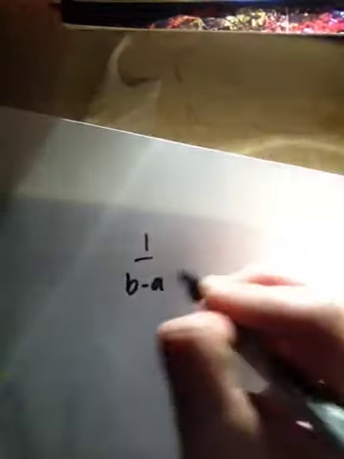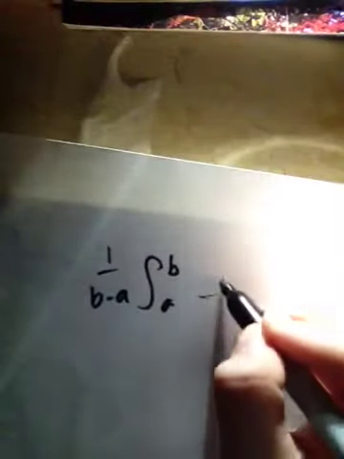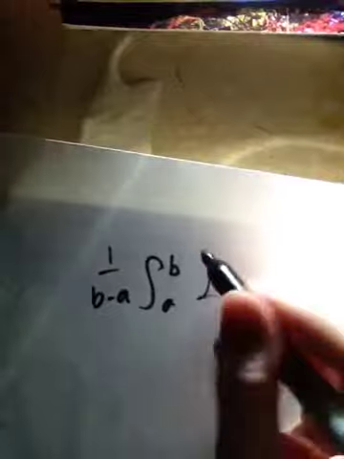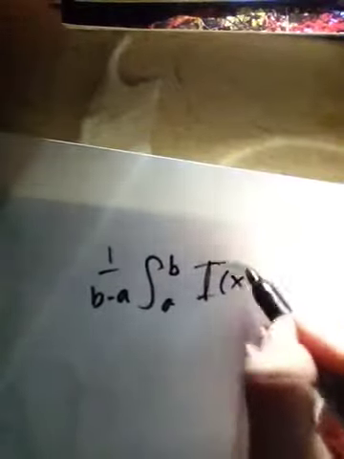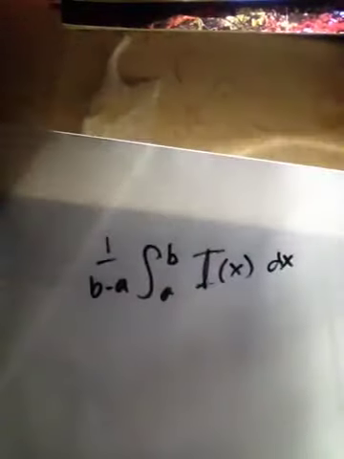Now we're going to work on part B. On part B it said, write an integral expression in terms of T for the average temperature of the wire, first of all. And so for average temperature, we're going to use the average value equation, which is 1 over B minus A, the integral from A to B of your equation. So we're just going to write T of X dx.